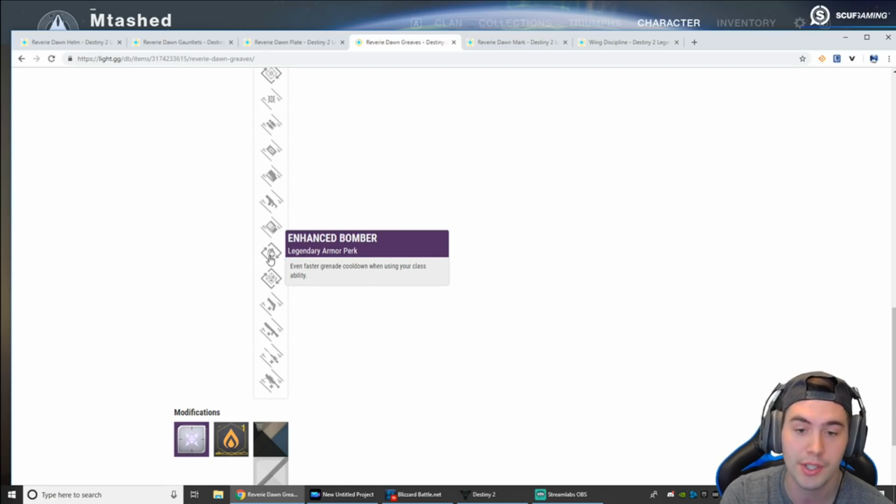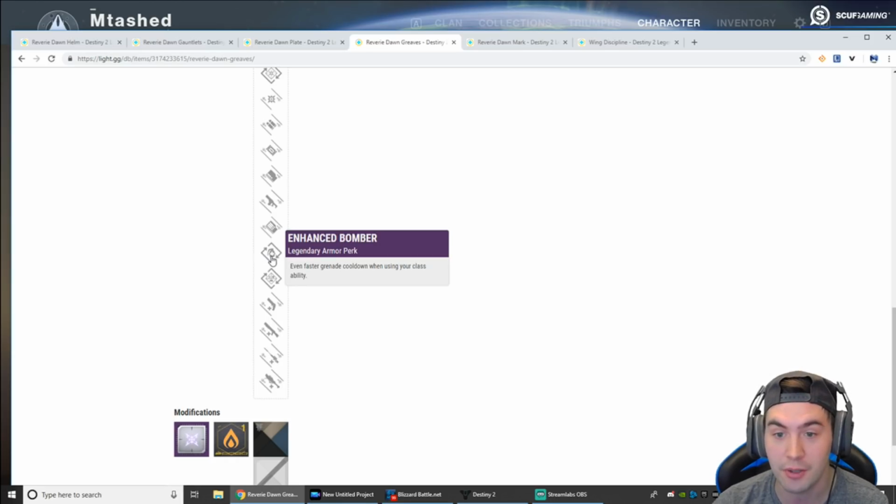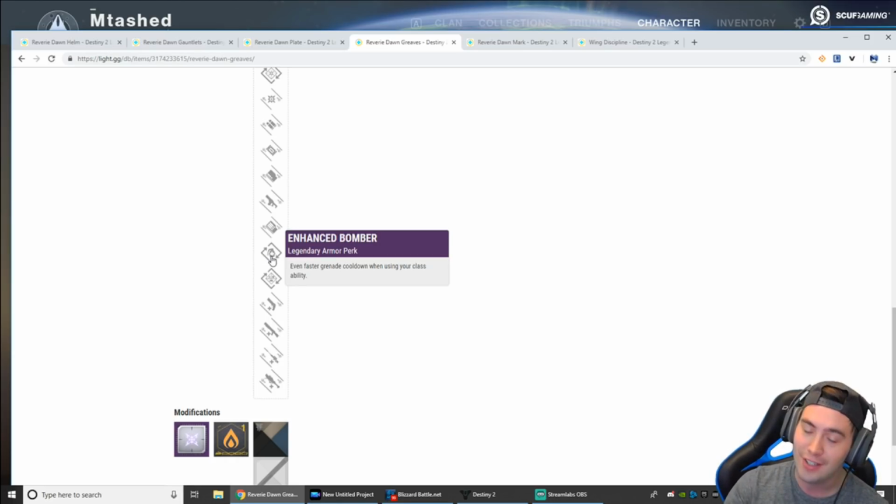Now, the other thing, too, is you've got enhanced bomber. This one's actually pretty cool. So, even faster grenade cooldown when using your class ability on the hunter. Awesome, because you can just dodge around a whole bunch and you can spam grenades. Very strong perk to have.